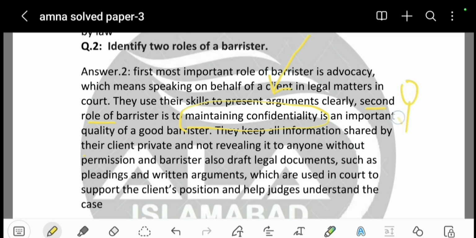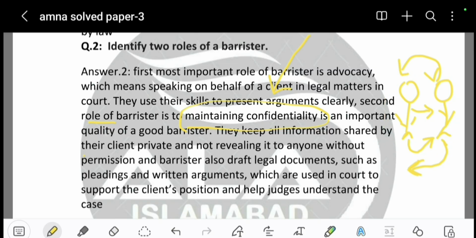Basically, suppose this person is a client and this other person is a barrister. The client is telling the barrister all the details of their particular case. But sometimes a client also shares things with a barrister that could be a little embarrassing. If the barrister told everything the client had said to the court, ultimately the client's reputation may be damaged. So in this situation, the barrister has a duty not to reveal the things discussed with their clients.